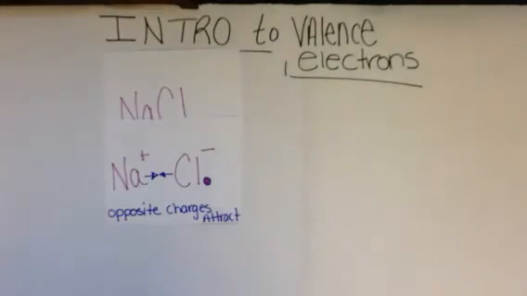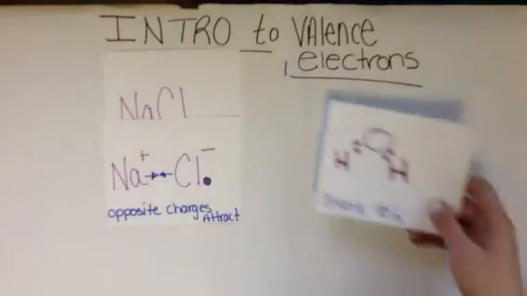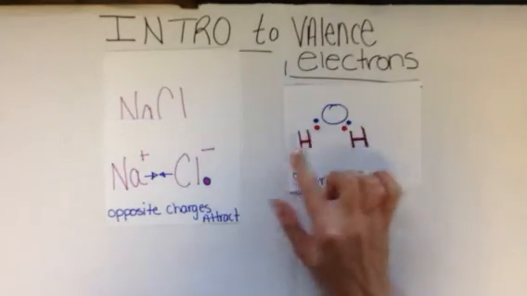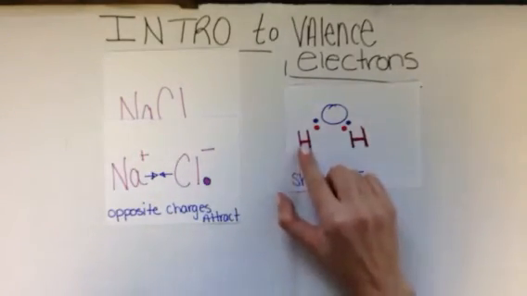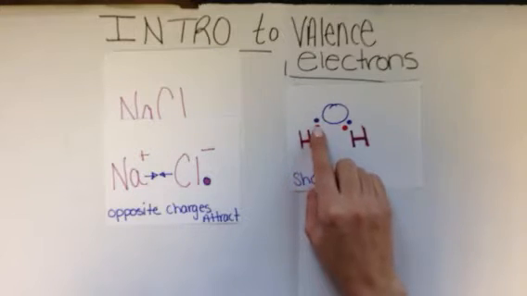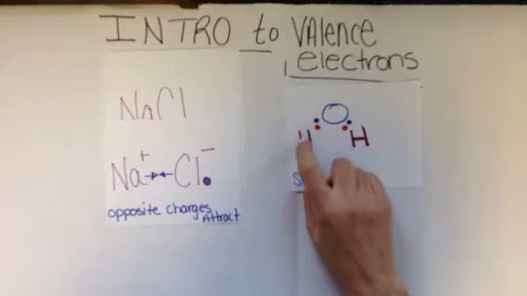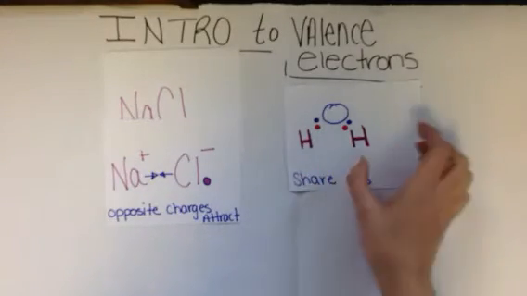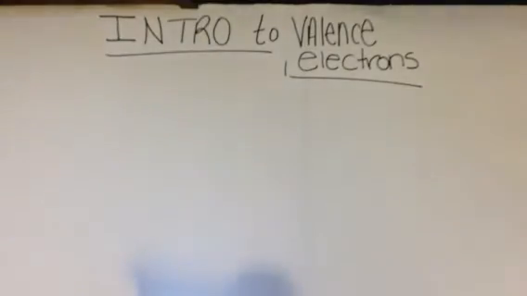In covalent bonds, that's not what's happening. Electrons are being shared. So hydrogen and oxygen come close to each other, and if you notice, hydrogen says, I have an electron to share, and oxygen says, I have one too. And so sharing happens. What's yours is mine, what's mine is yours. Same thing over here.